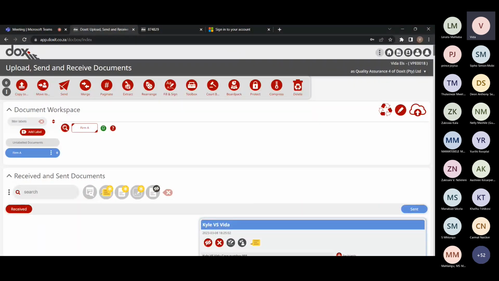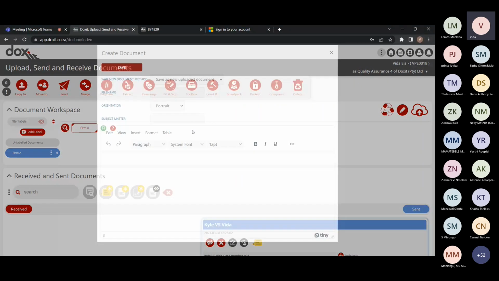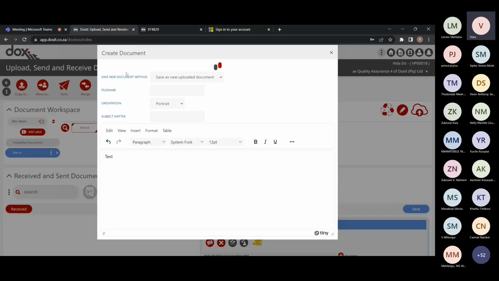But you can't upload like a Word file and everybody can work on it from here. You can only work with the tools that are displayed here. So it's not like Google Docs or whatever, where you can upload one file and everybody can actually type in stuff on the file. You can only use the features. If you would like to create a file within Doxit that everybody can edit, you can create it within this pencil thing. And then I can say paste, let's save it.